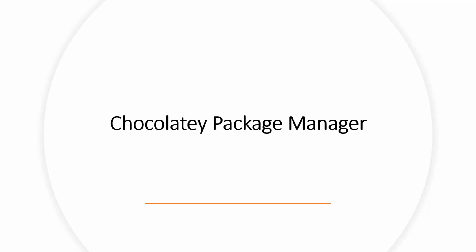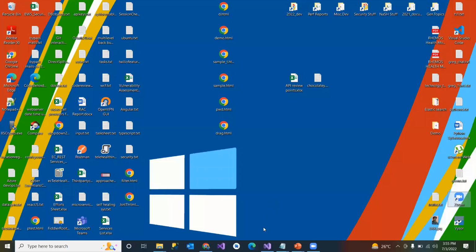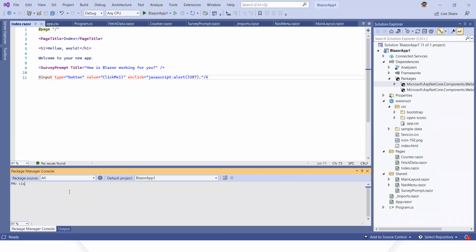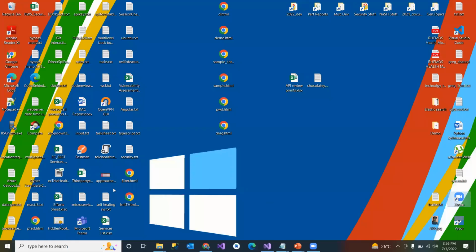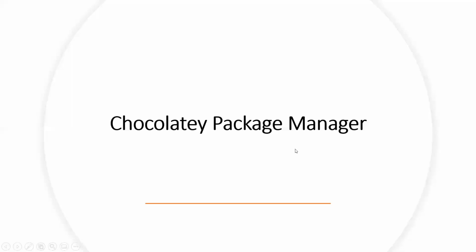If you go and see here in Visual Studio .NET, and you want to install any software, you will have a package manager console here. You can install any package using the install package command, where you specify the library so that it installs the relevant library, right? In a similar way, if you want to install any package as part of the Windows operating system, you can use the Chocolatey command from the command line of Windows.